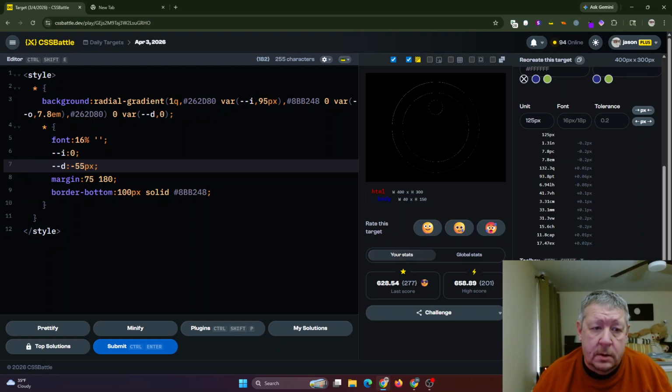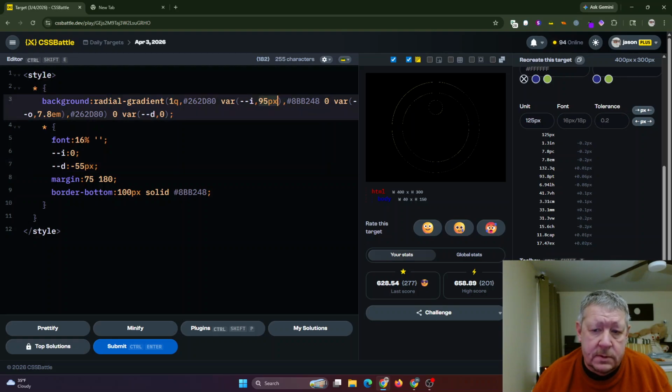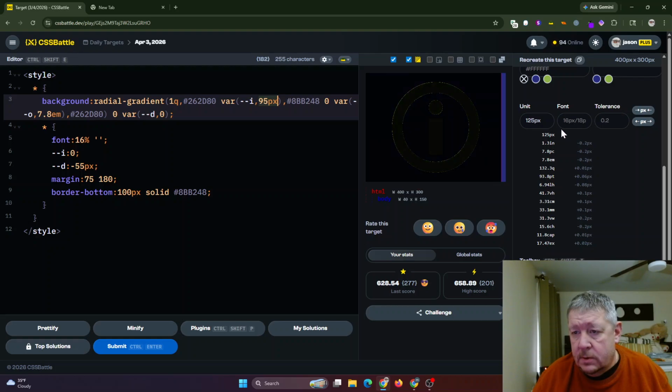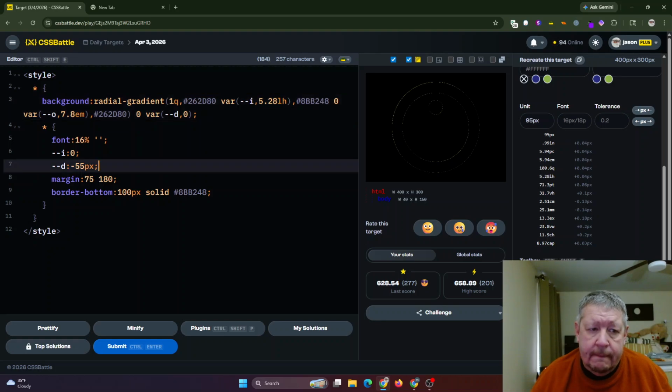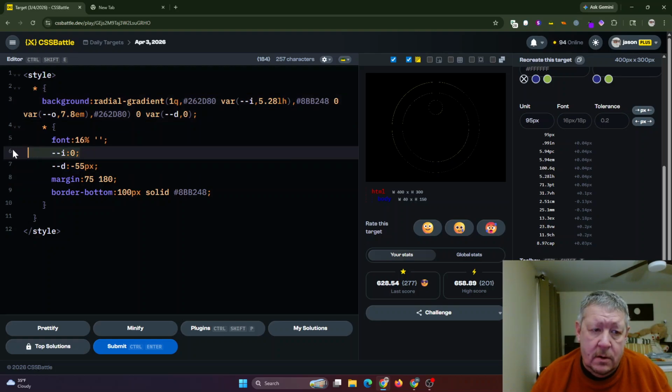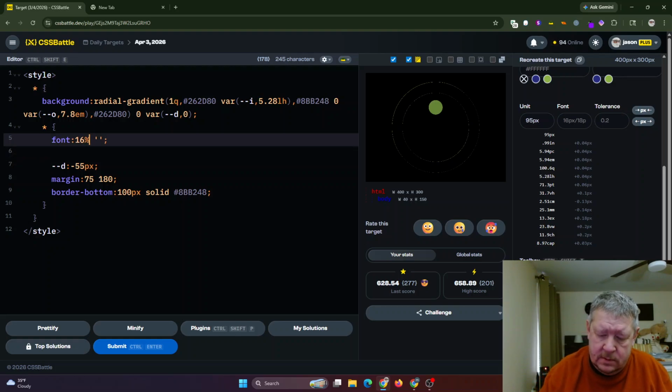Okay. The other thing that we need to do is make this 95 pixels go to 0. To do that, we could use LH potentially, 5.28 LH, and overwrite this I. And then we would have to say /0.